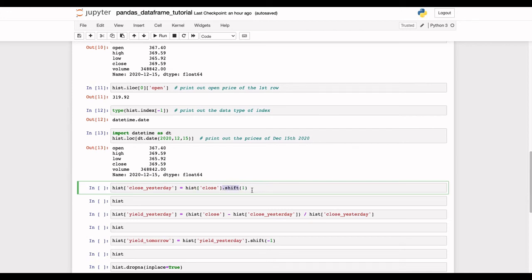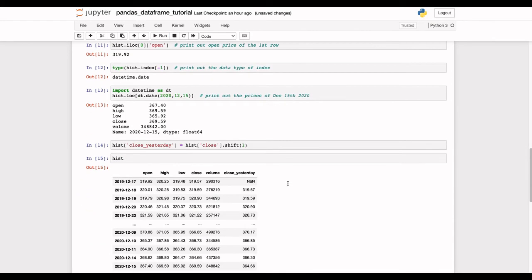It just shifts values in a column. Here, the column to be shifted is the close column, and I gave it a new name called close yesterday, which means the close price of yesterday, but I put it into the same row. Okay, let's run it to see how it goes. Run it and then print it out.